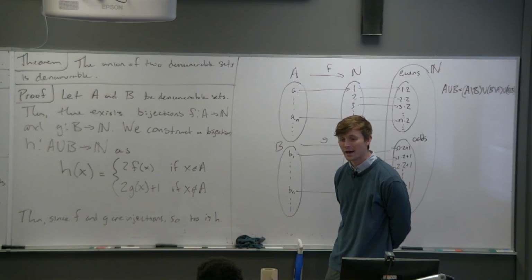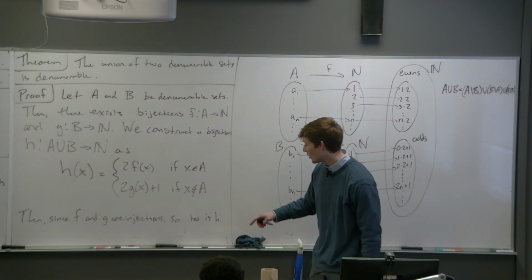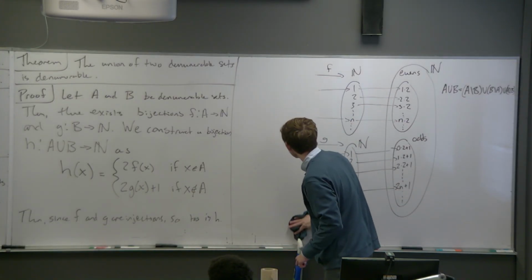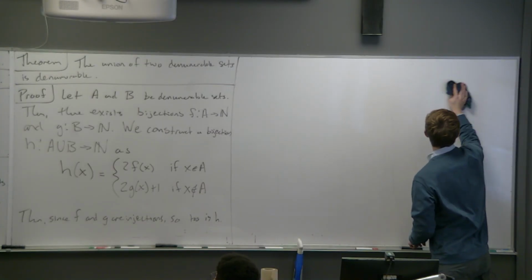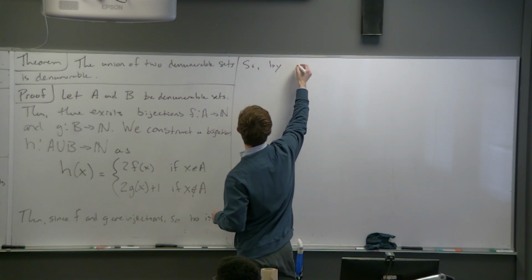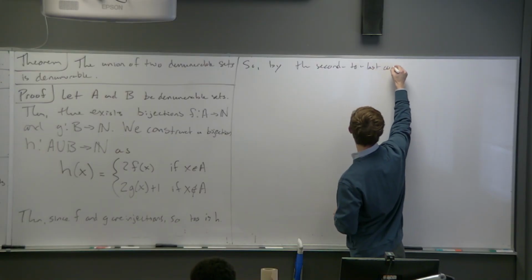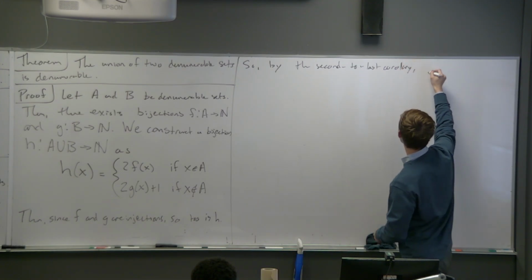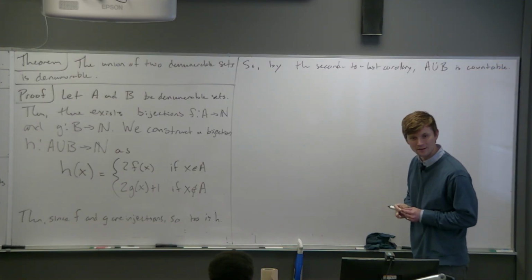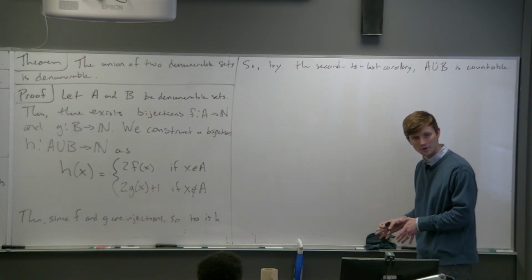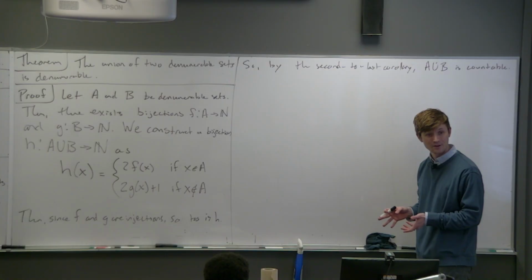But ultimately, it doesn't end up mattering. Why? Because we only need an injection. Yeah? Here's what happens. Since we have an injection, we can use that result that I just underlined on the other board to say, by the second to last corollary, well, it's countable. Okay, so since the set is countable, it's finite or denumerable, there's only 2 possibilities. Is the set finite, or is the set denumerable? Is the set finite? No, because A and B aren't finite.